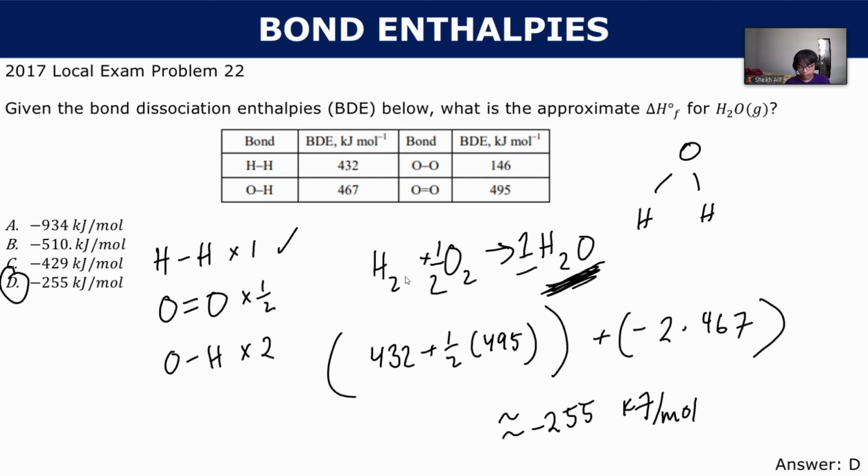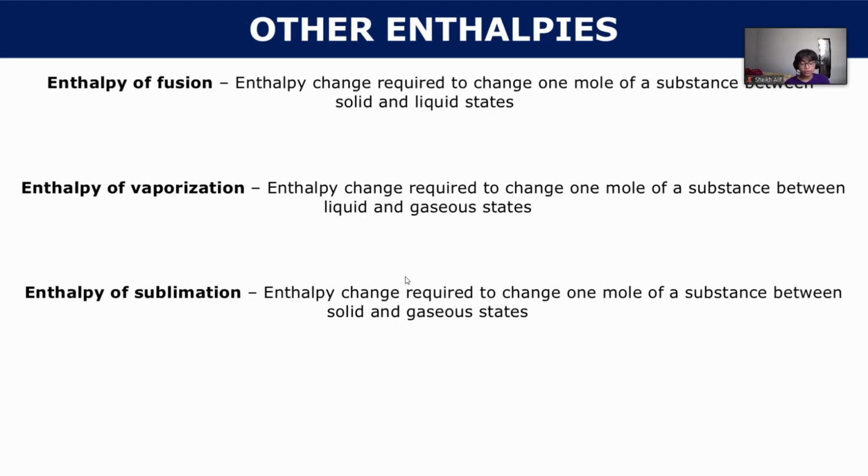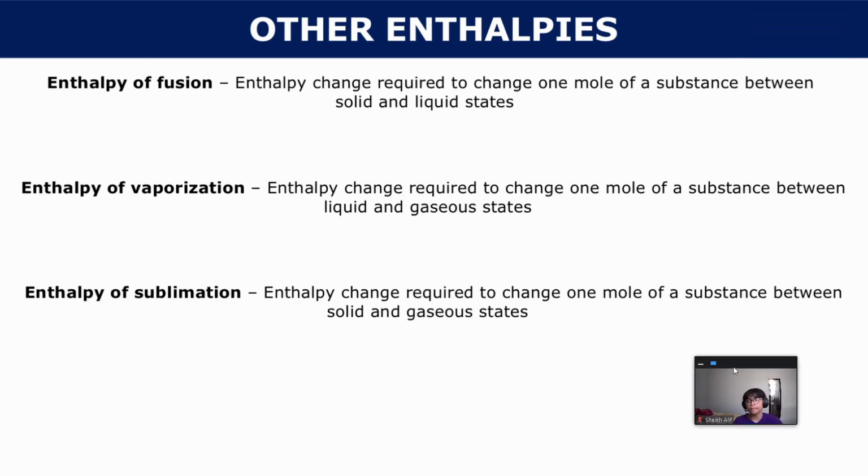There are a couple more enthalpies that I don't want to get too much in depth into, but I do want to introduce them. These are enthalpies of phase changes. Enthalpy of fusion is the enthalpy change required to change 1 mole of a substance between solid and liquid states. Enthalpy of vaporization is between liquid and gaseous states. And enthalpy of sublimation is between solid and gaseous states.